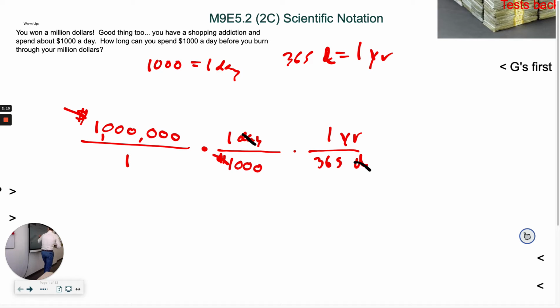Anyway, I got about 2.7, something like that. So it's 2.7 years. Maybe one day you forget or whatever. Let's just round it up, just because we're trying to get a sense of this. Let's round it up to 3. Is that okay? Yeah. All right. That's $1 million. You could spend $1,000 a day. You could buy a bike a day, or skis, or whatever costs $1,000. A new PlayStation? I don't know.